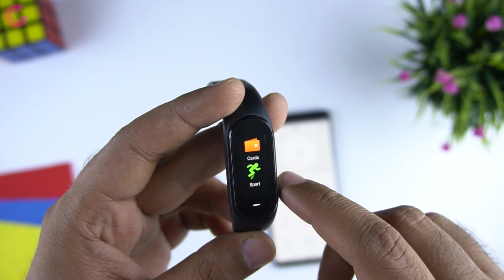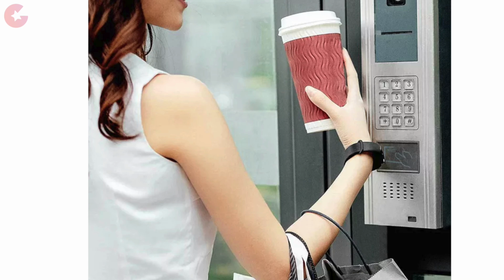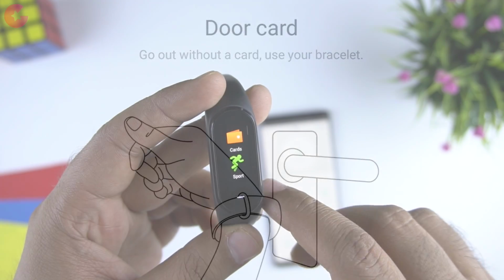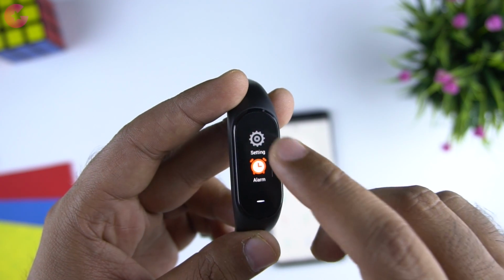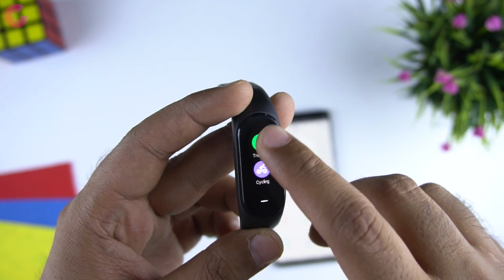Talking about the menu options, first we have the cards. Here you can add different NFC or RF cards, such as your Metro card, but right now it only works in China. And apart from that, you can also configure this fitness tracker to unlock doors using NFC. I couldn't test this feature, so I'm not sure if it works or not after the firmware upgrade. Then we have the sports feature, where we have different activities such as running, cycling, treadmill, free training and so on.